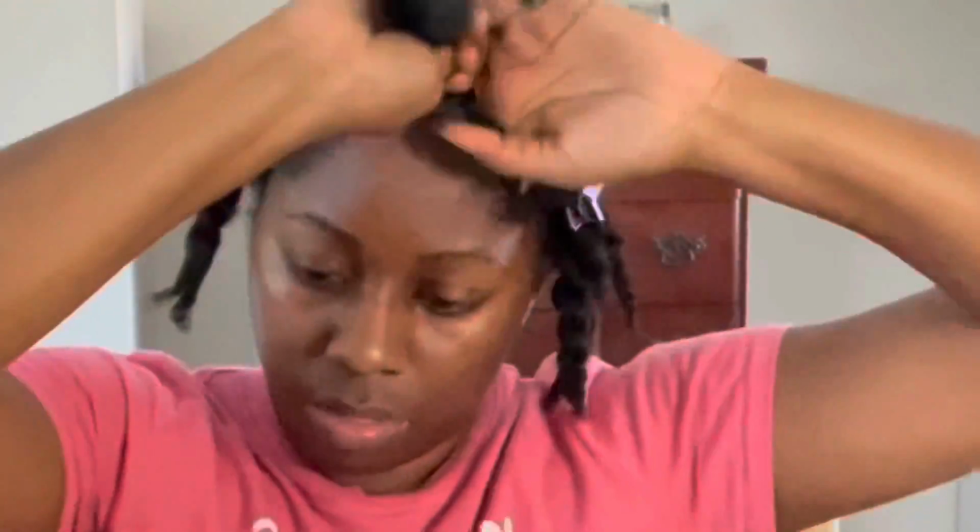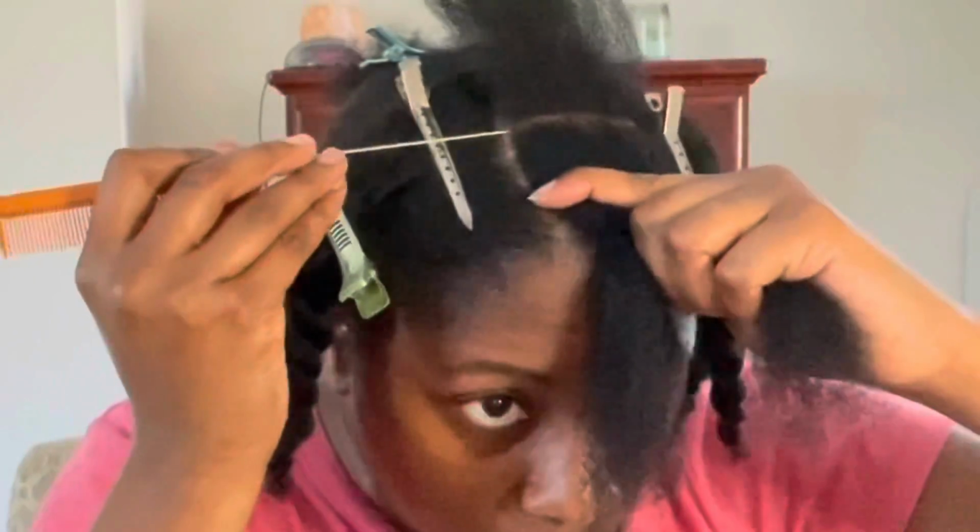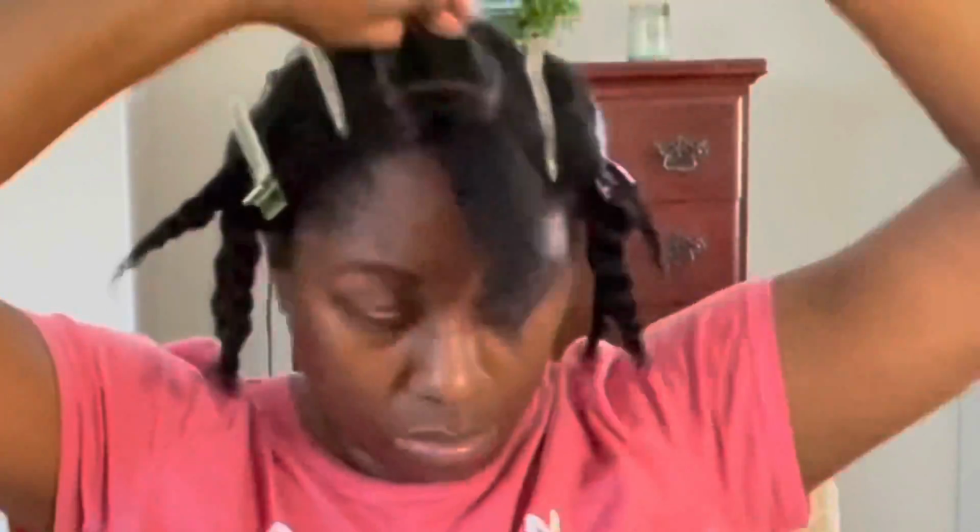Rubber bands. I'm going to start with this middle section here. Apply the gel to my roots so they lay down really nice. And then put on the rubber band. So I'm going to continue to make some more sections and band them. And then after that, I'm going to band all these little sections together.